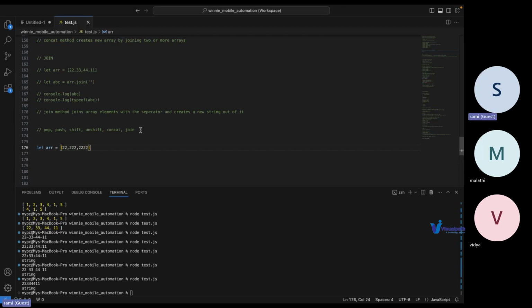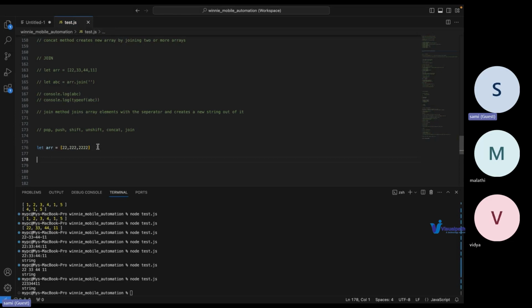I want to see whether every element of this array is divisible by 2 or not. So is 222 divisible by 2? Right, it is. This one is also divisible by 2. This one is also divisible by 2, right?